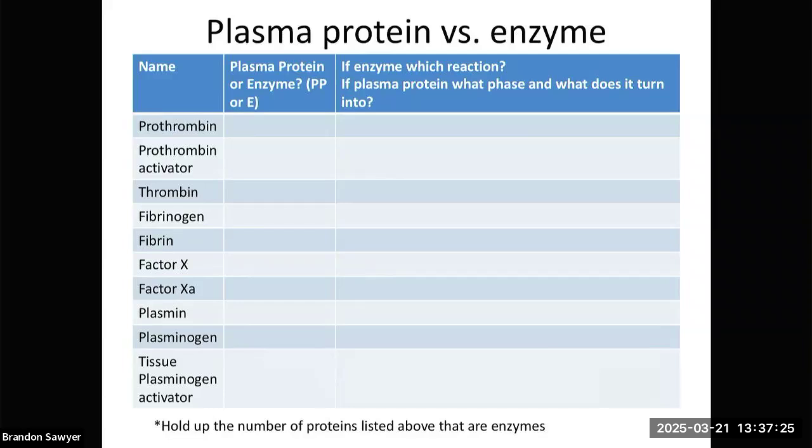Okay, so like the one we were just talking about, plasminogen is a plasma protein that's always in our blood. The liver makes it, it's just always floating around in our blood. But if we turn that into plasmin by TPA, the one we were just talking about, then plasmin's an enzyme now and it goes and breaks down clots. Okay, so there's the activated form versus the inactivated form. The inactivated forms are just plasma proteins. They're always floating around in our blood. We just need to activate them to kick off that process.